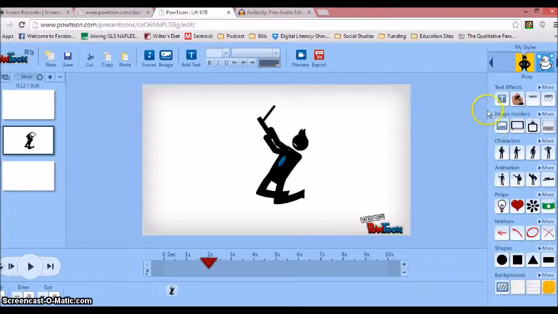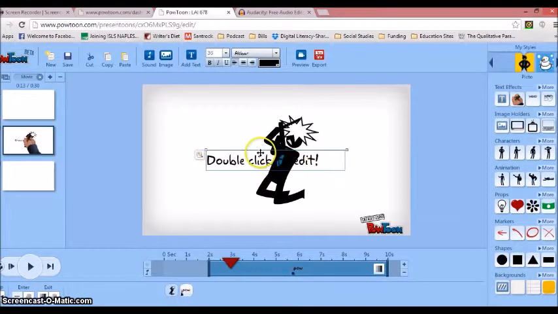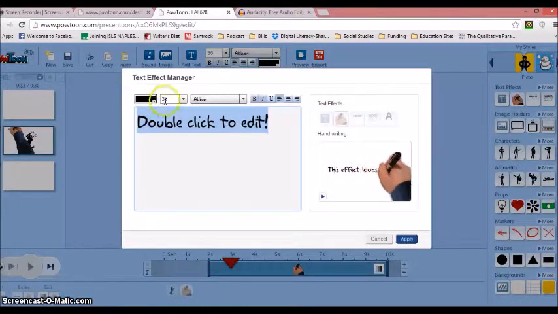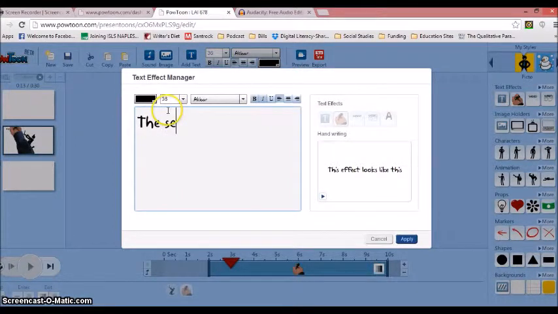So let's try to put some text in. So right here, when you want to edit your text, go ahead and type in your message.